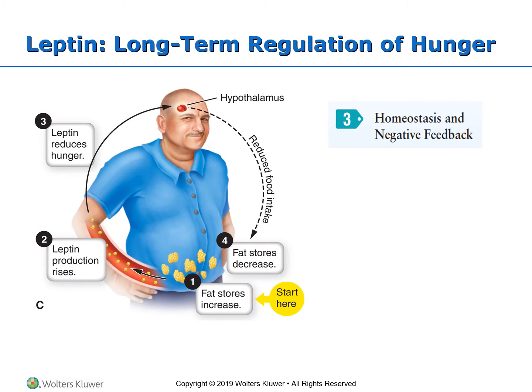Now let's see what happens with the long-term regulation. If you remember, this hormone that is called leptin is produced by the fat cells the moment that they reach a certain amount that is pre-established in their genetic code. And the fat cells will release this hormone, leptin, inside the bloodstream. It reaches the hypothalamus and is telling the hypothalamus there is enough storage, there is enough energy stored.